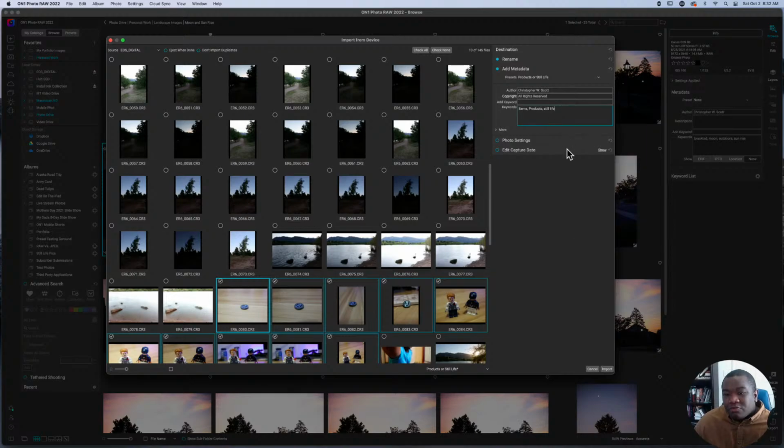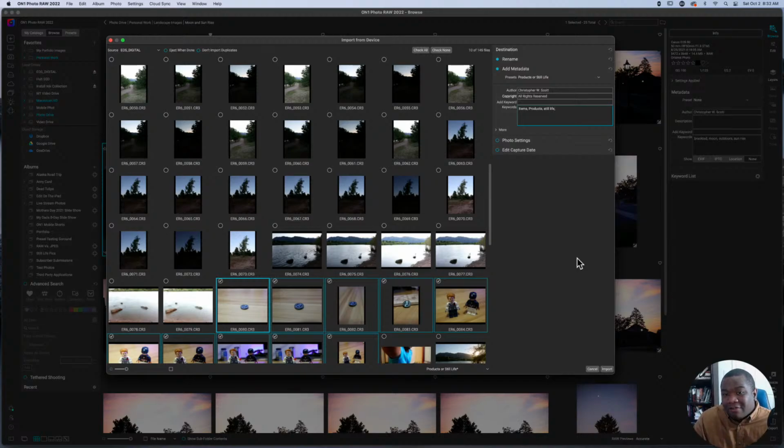These keywords are super helpful, especially if you're into stock photography. If you are into stock photography, I highly recommend that you get into the habit of putting keywords into your photos, regardless of if you're going to edit them or not for upload to the stock site. Mostly because this will save you some work when you upload your images, as long as you export the keywords into your final image. When you upload them to your stock website, they can read this metadata. All right. So spend the time now to categorize all your images with the exact same keywords, and you're going to save yourself some time. All right.